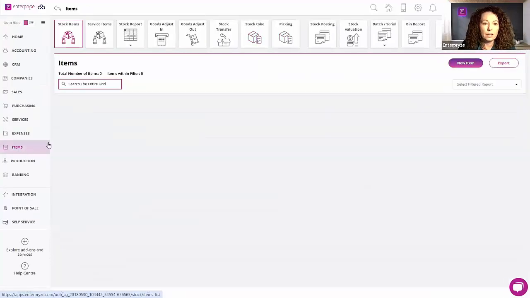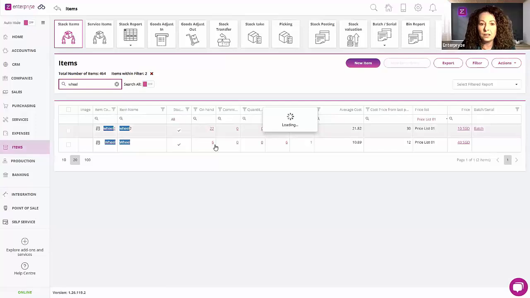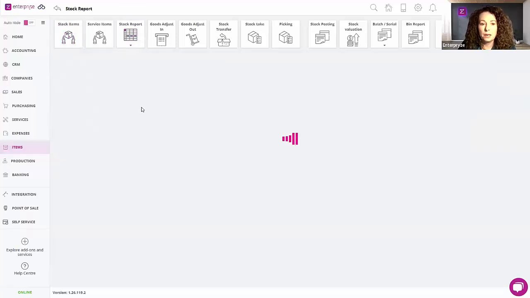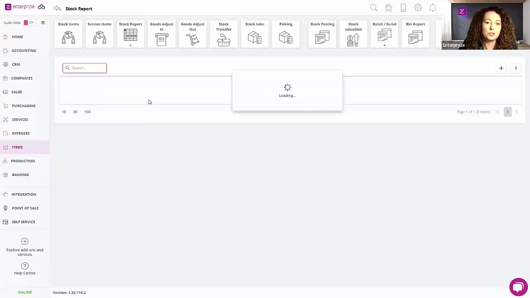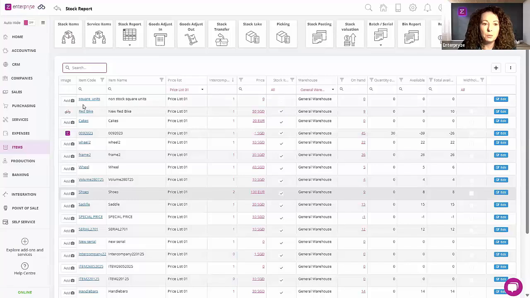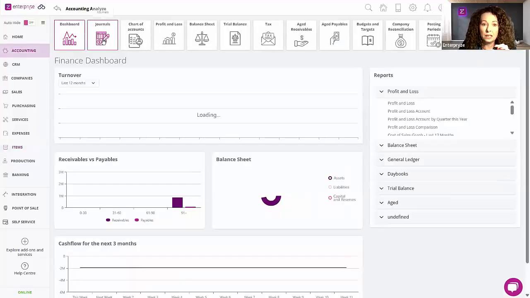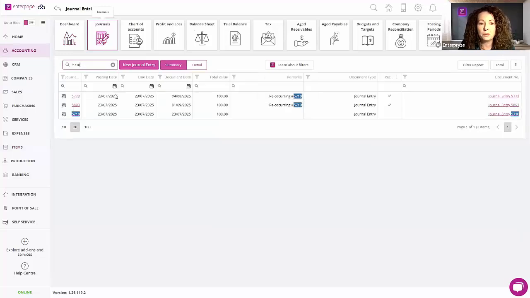So now if we look at the item master for the wheel, we should see that the quantity is now 6. If I looked at that for a specific warehouse, I would see what's relevant to it, so if I go into my prices and quantities, or if I brought in the warehouse tab just to show you that as well. So in the general warehouse, if we do the wheel again, there we have it. We can see there on hand in the general warehouse is 5. Perfect. Now let's go into the accounting module just to see that final posting that was created.